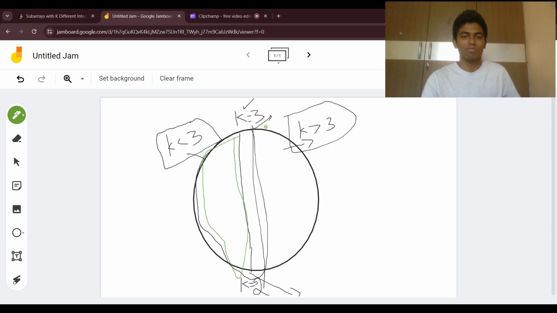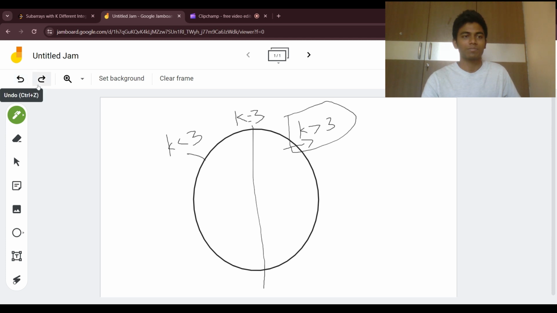So this is what we are going to remove, and then we'll get this k equal to 3 as our answer. And then one more approach is the next approach where we are going to have k is greater than or equal to 3. Now for this particular case, the minimum is 3, and then it can have more than 3. So there should be at least 3, and then it can have more than that.